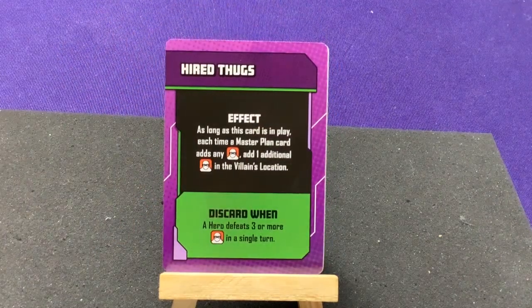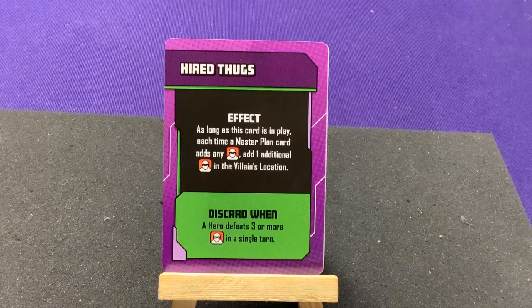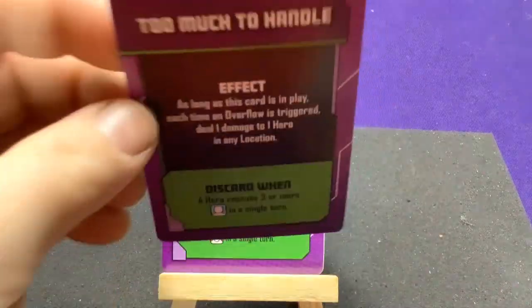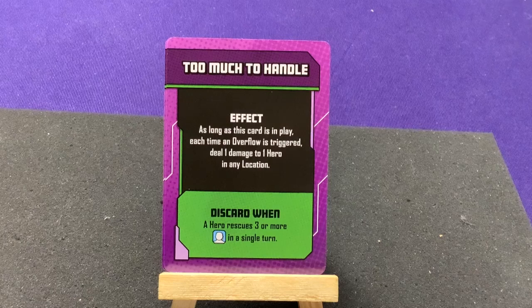We have Hired Thugs. So long as this card is in play, each time a master plan card adds any thugs, add an additional thug to the location, and discard when a hero defeats 3 or more thugs in a single turn. Too Much to Handle. As long as this card is in play, each time overflow is triggered, deal 1 damage to a hero in the location. Discard when you rescue 3 or more civilians in a single turn.